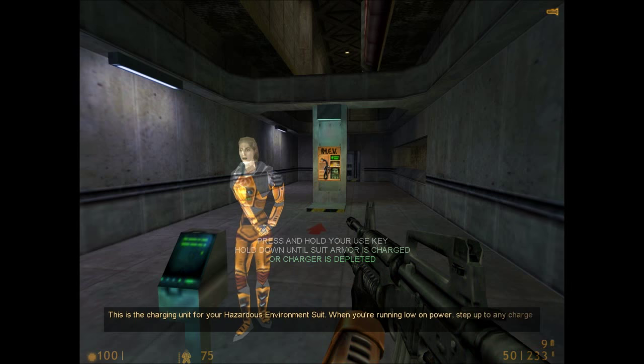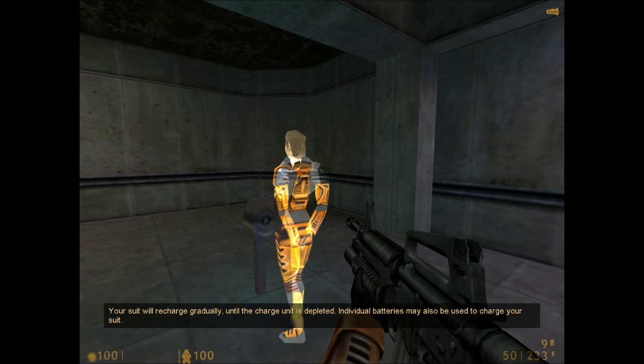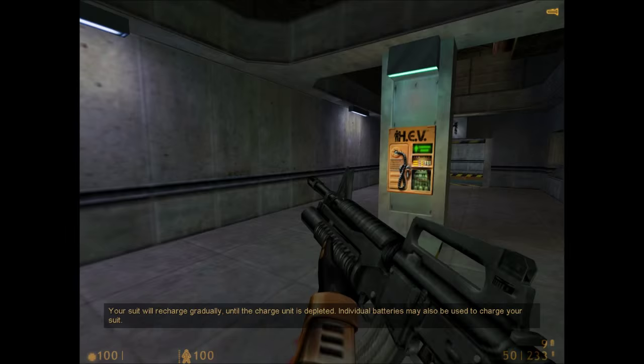This is the charging unit for your hazardous environment suit. When you are running low on power, step up to any charger and press it. Your suit will recharge gradually until the charge unit is depleted. Individual batteries may also be used to charge your suit.